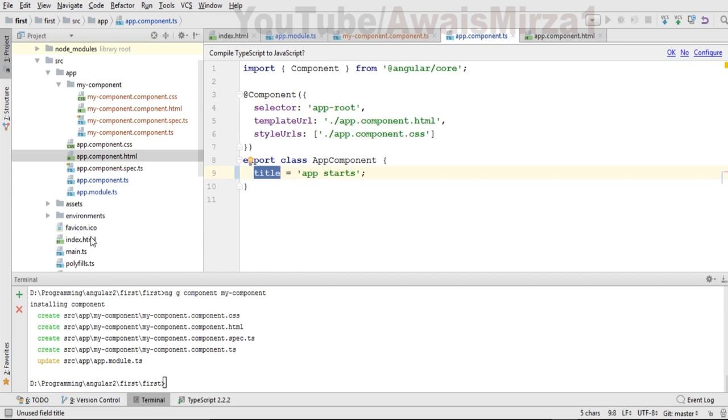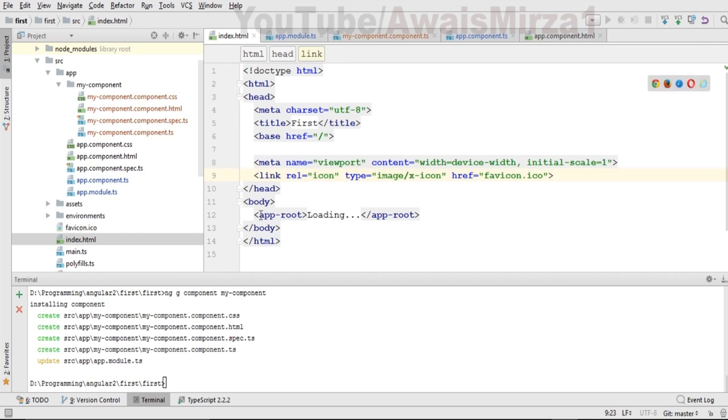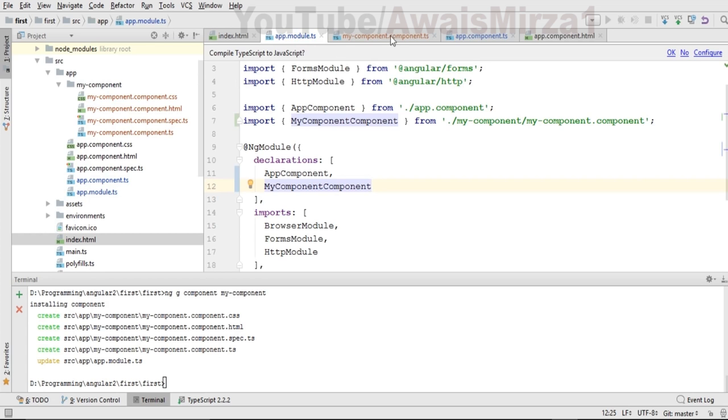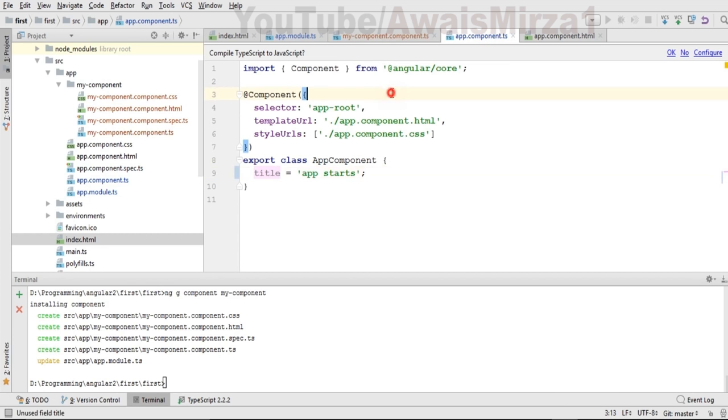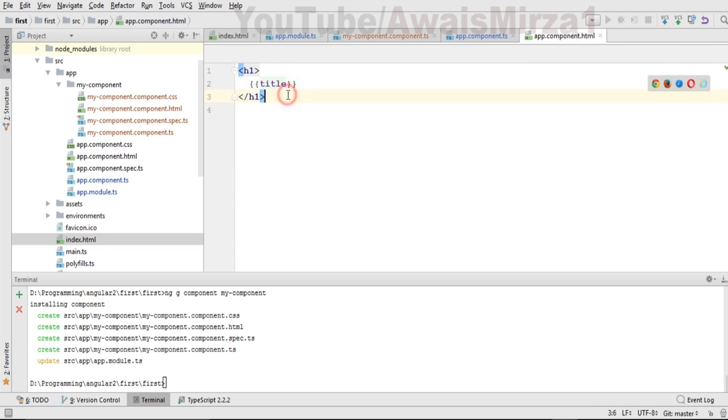So if we open up our index file, we can see that the app-root has been added in the body element of our index.html. So it means that it creates an HTML element, and that element can be used to fetch the data of this class and can be bound with our view.